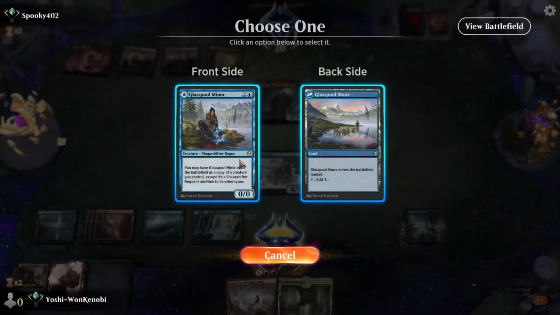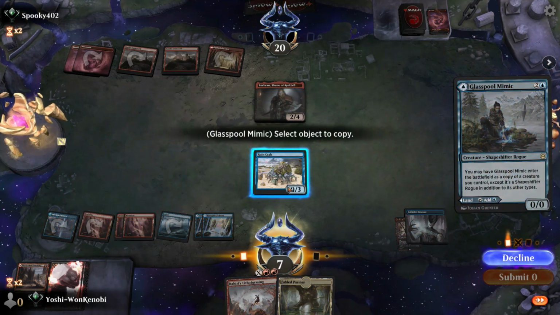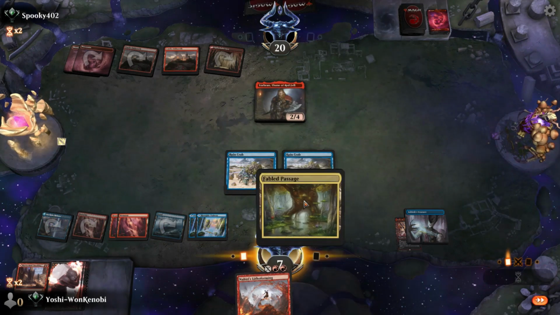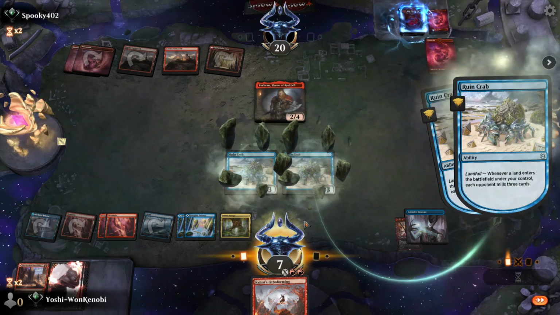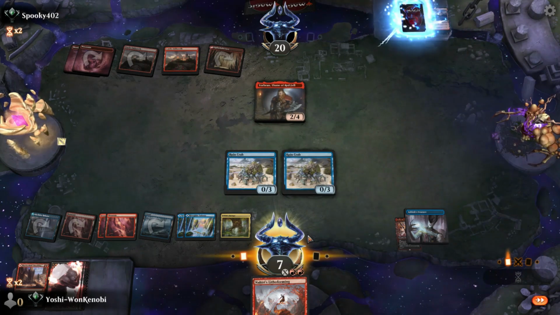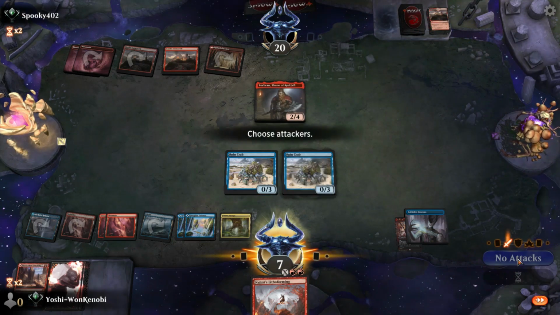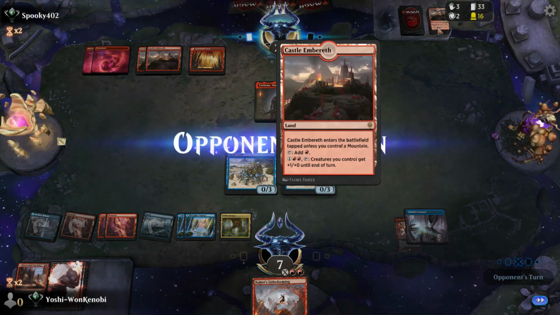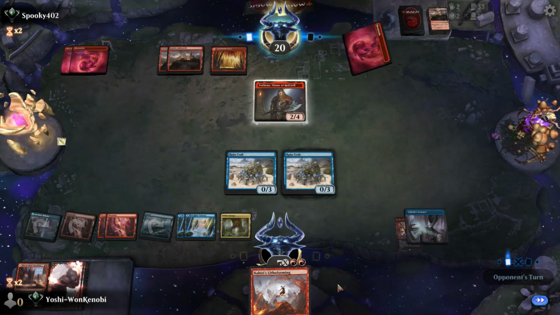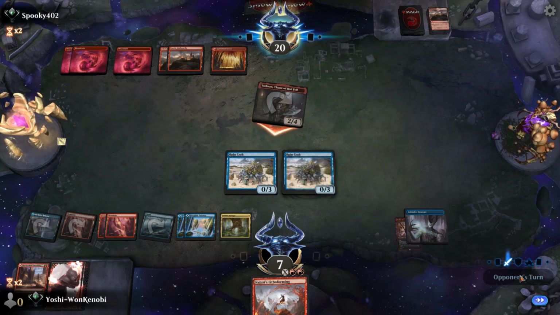Alright. Glasspool Mimic. We have 2 Ruined Crabs. Fabled Passage, mill you for 6. Pass the turn. We're so close. We have it. We just need the opponent not to kill us.